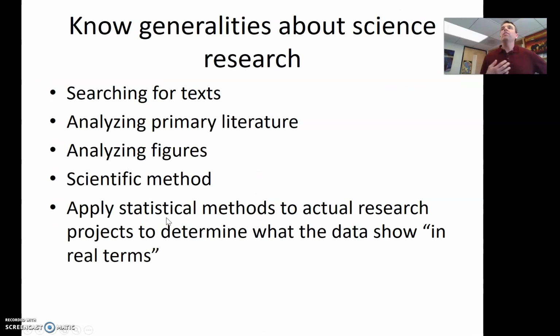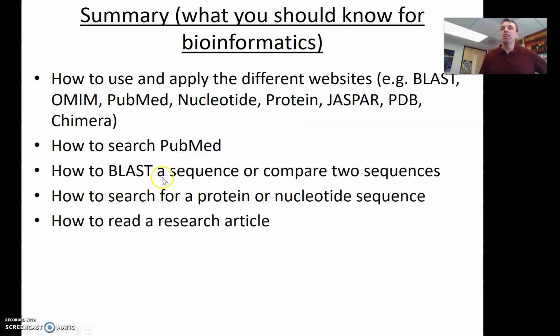And then finally, just kind of some of the generalities of science research. You're going to be fine with most of this, but by now you've searched for texts a lot. Don't forget certain syntaxes. So if you're searching for an author, remember it's last name and then the first two initials. That's the best syntax if you're searching by author. Otherwise, it's just a standard search. You guys are doing great at analyzing the literature, figures, scientific method. You guys are going to be in pretty good shape with this stuff. So this is all very well practiced. So these are just reminders of the things that you should just kind of familiarize yourself with again for the final exam. And I think you'll be in pretty good shape.